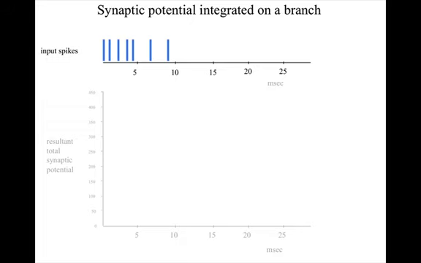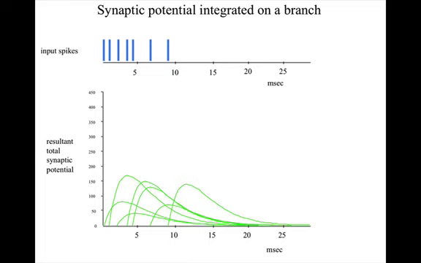Let's suppose that over a period of time, a number of action potentials arrive at a group of synapses on the same branch, and I've illustrated them by the blue spikes. Each spike injects positive postsynaptic potential into the branch, varying depending on the strength of the synapse. The postsynaptic potentials can add together to create a total branch postsynaptic potential. And if the total at some point exceeds a threshold, a dendritic action potential will be launched from the branch and travel deeper into the dendrite towards the soma.